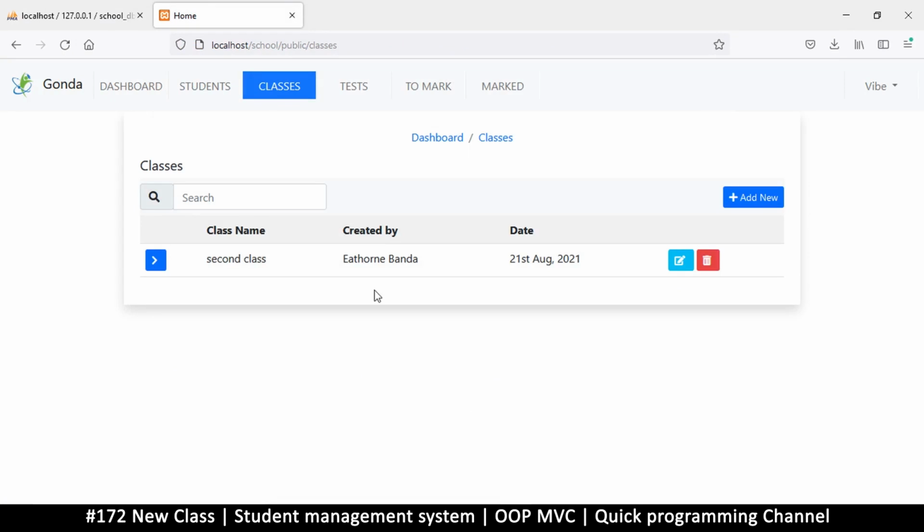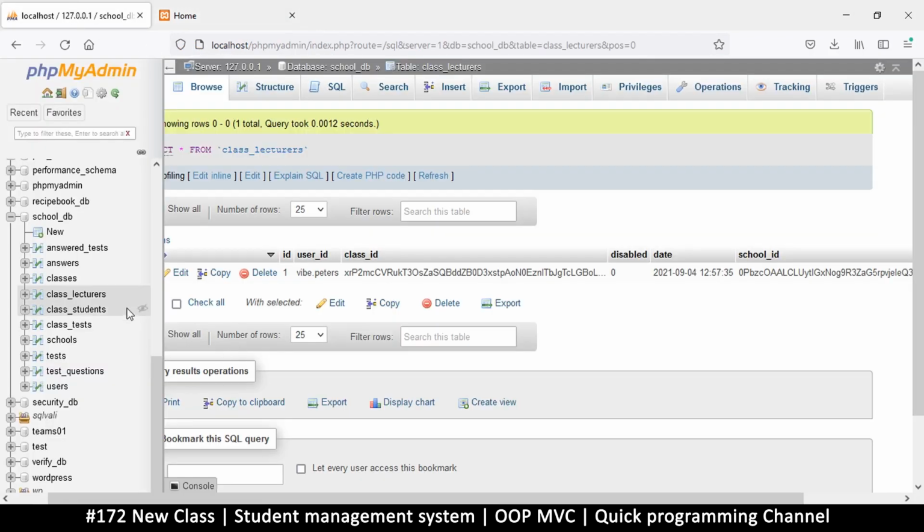So it seems we have a slight problem here, because what's happening is that we have this table here. So let me explain this a little bit. We have this table here called class lecturers. So this is what tells us which lecturers belong to which class. Now the problem is, when you create a class to start with, it doesn't have any members in it. So what we are supposed to do is make sure that whoever creates the class at least gets to see it even before members are added to it.